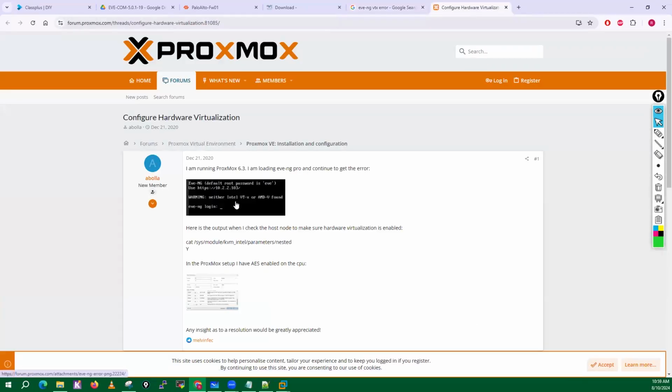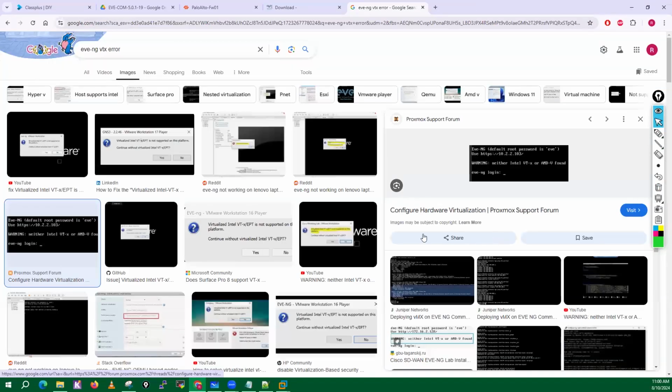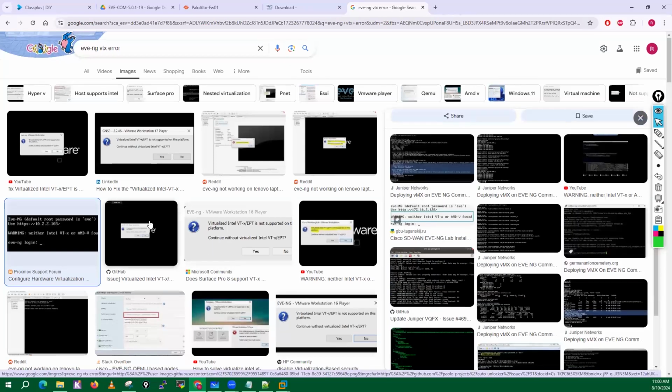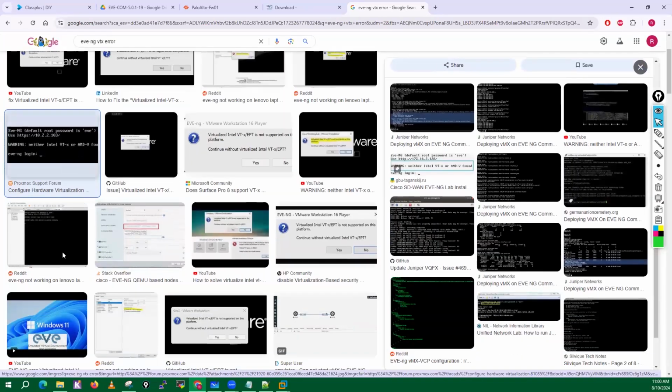So guys, it is visible. You will get this type of warning: neither Intel VT-x nor AMD-V found. This is the error you will see. This error comes because of the nested virtualization, guys. Okay. So this was the error you will see.